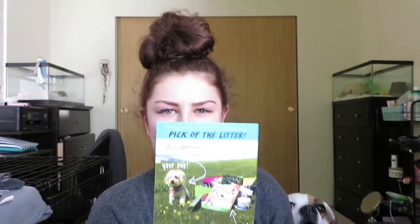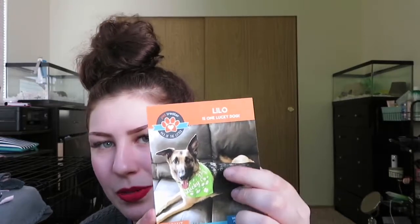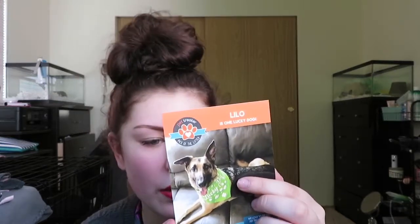So the first thing I see in here is the little card, and it has your standard Pick of the Litter on it. And then last month's dog was Lilo. And you can tell it was the marked one. It's got the little shamrock bandana on. And if you want your pup to be Pick of the Litter, all you have to do is take a picture of your dog with the box or in the bandana or something with it. And then you just send it to them and you could possibly be featured.